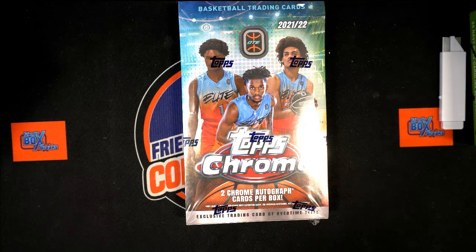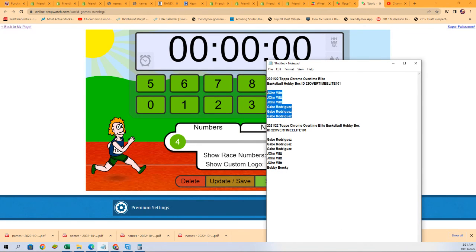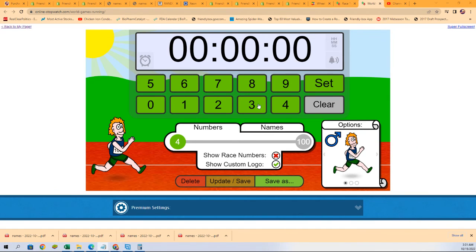Good luck. So we're going to start things off with a race to see who wins two spots. Two spots are up for grabs here in a six-person race. There are two winners, first and second place. Each get a spot.